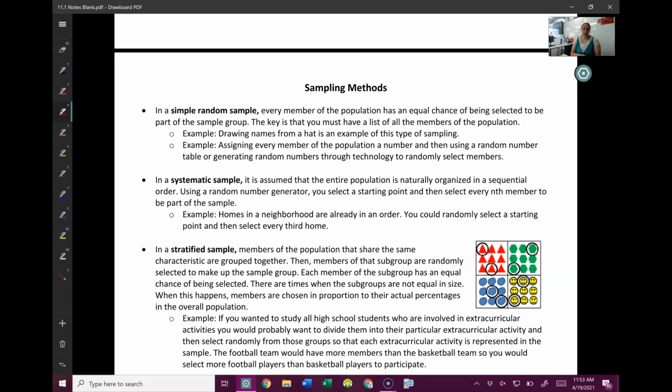We have 6 different sampling methods that we're going to talk about, and all 6 methods have different pros and cons. Some of them are better and more reliable. Some of them are easier to do. So in the next video, that's the next vocabulary we're going to go over. We're going to go over these 6 sampling methods and talk about what's nice about them, what's not.